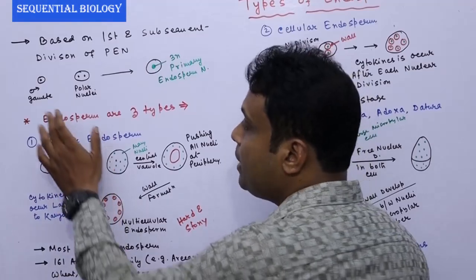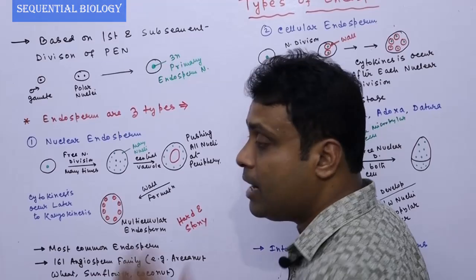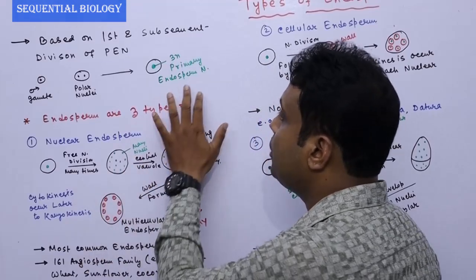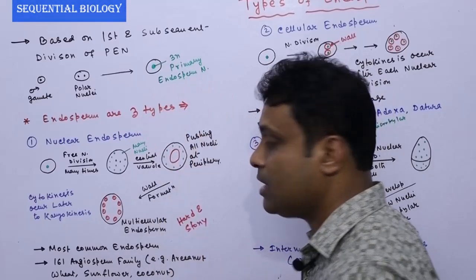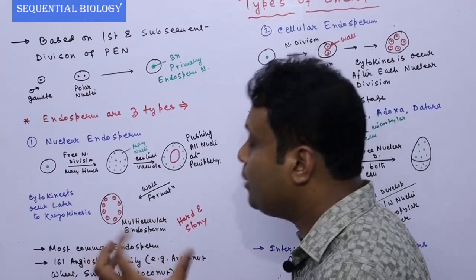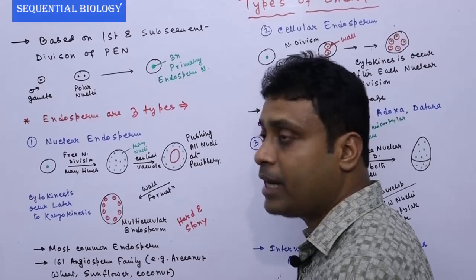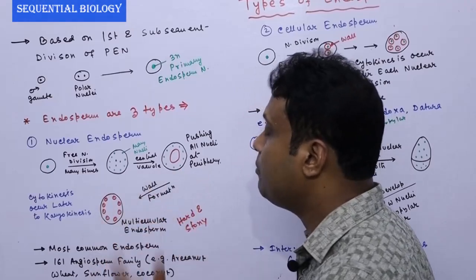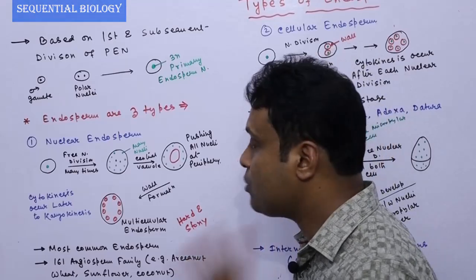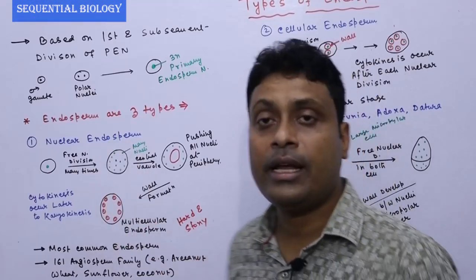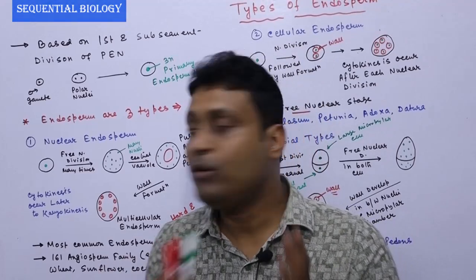So this is the male gamete and this is the central cell which contains the two polar nuclei, or the secondary nuclei, and after fertilization this will form a triploid structure whose nucleus is known as the primary endosperm nucleus. Now, how this primary endosperm nucleus undergoes further modification is very important, and this causes the development of different types of endosperm. Actually, there are three types of endosperm in angiosperms. First is nuclear endosperm, second is cellular endosperm, and third is Helobial endosperm.